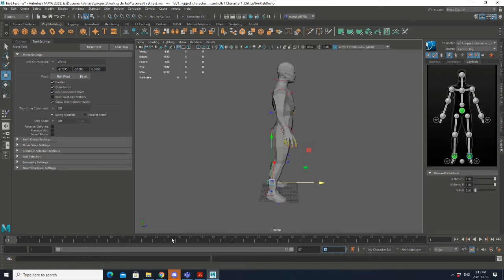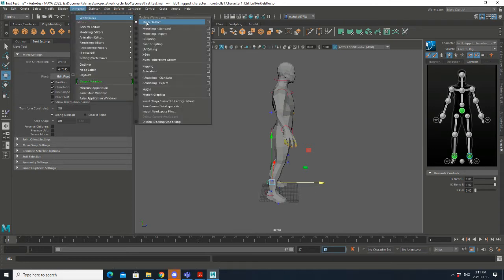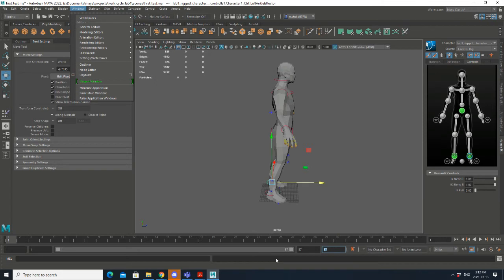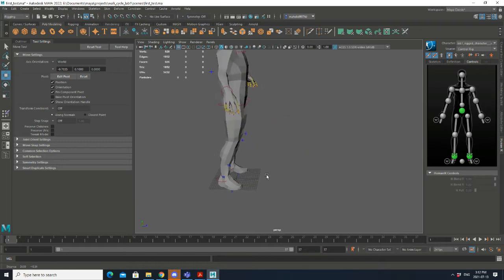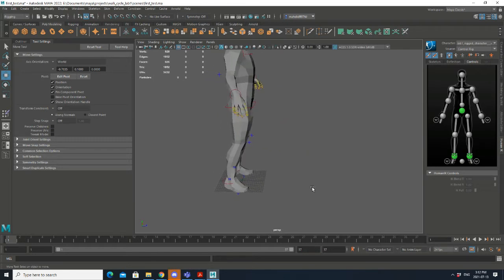The timeline, if that's not there, that's perfect. I would say just go to workspaces, my classic, and then reset it. I hope that comes back. Does it work? No, okay. Actually, I haven't had this problem. I was a little worried. Happy to hear that. Okay, so any other question before we go forward?